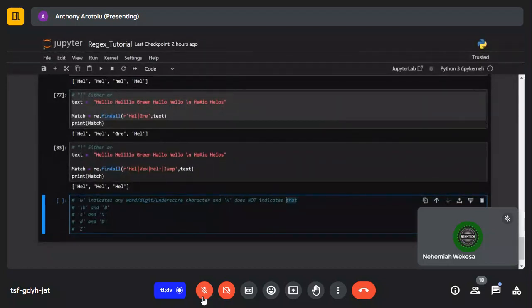What I'm saying is that it's the opposite. It doesn't indicate word, digits or underscore character. Anything that does not, any character.